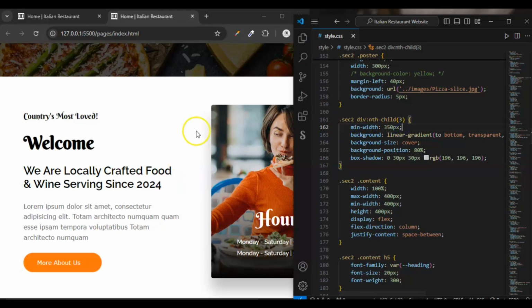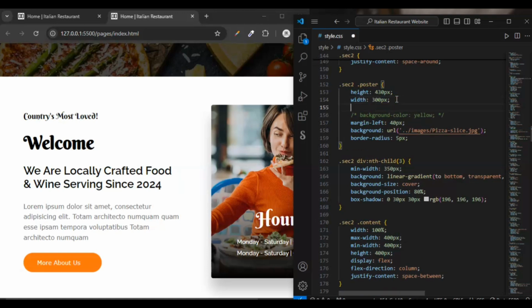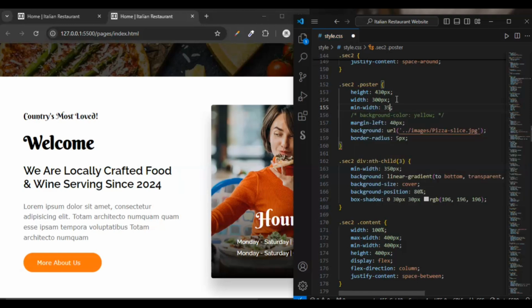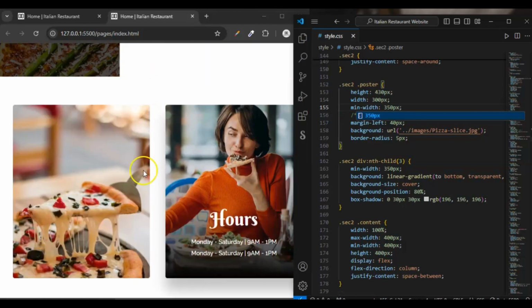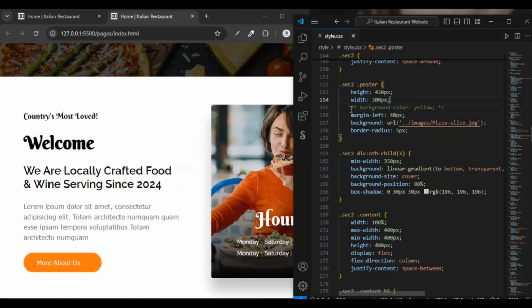it cannot go smaller than 350 pixel, because we set the minimum width of this div to 350 pixel. But the other div, which was the poster div, we only gave the height and width of that div, but we didn't define the minimum width. If we write the minimum width of that div as 350 pixel, it will show here. That is why there is no minimum width for this div, and that is why it got 0 pixel.